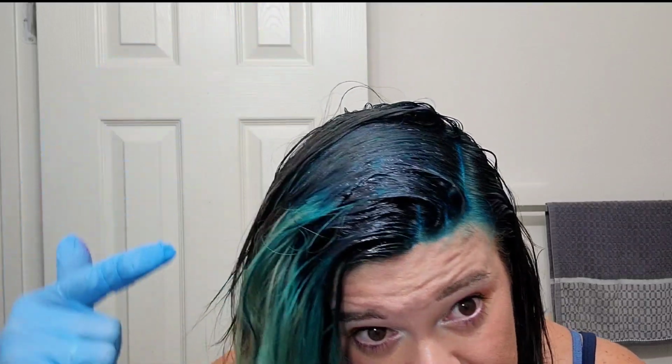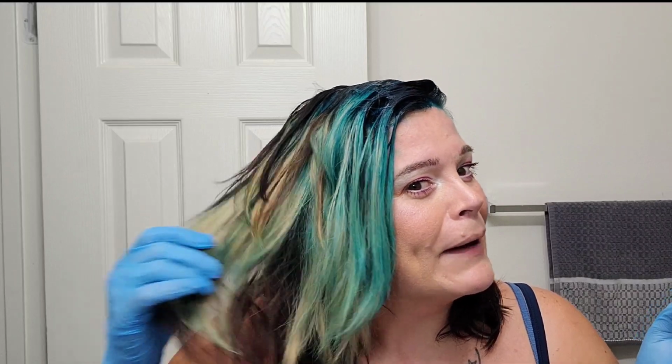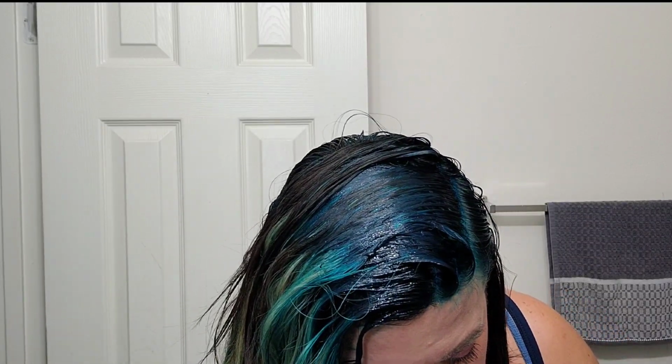Alright, we have some new gloves on. This is way darker than I thought it was going to be. So I will say that if you have medium darkish brown hair, I feel like it would cover it some. I also was not being mindful to wipe my gloves off in between, so I don't know how much pink's actually going to show through, but it is what it is. So now I'm going to go in with the Pink Warrior, and I'm going to do the exact same thing that I just did.